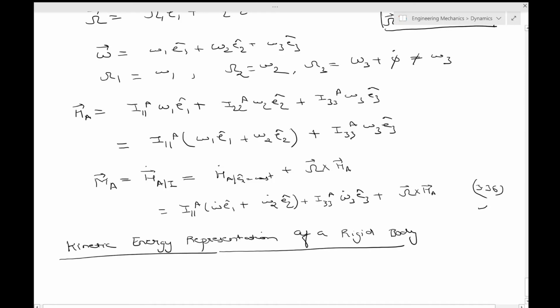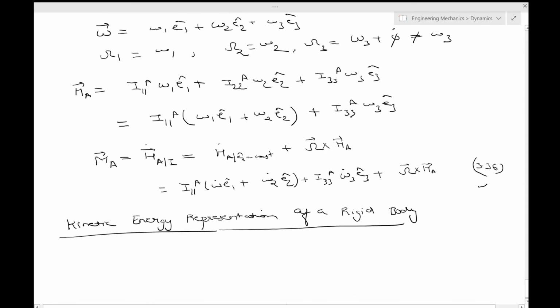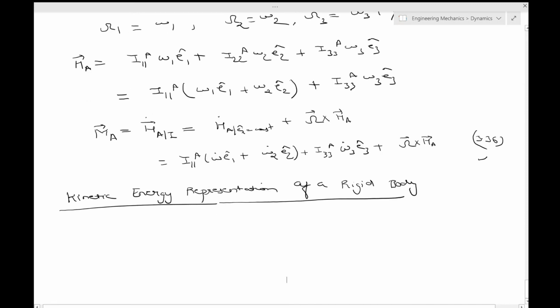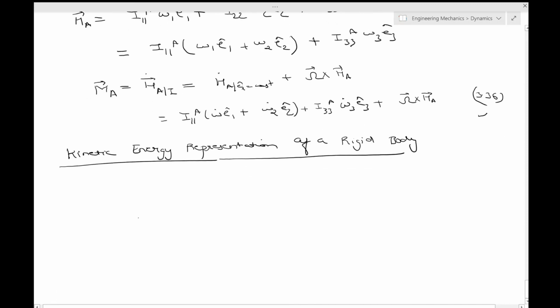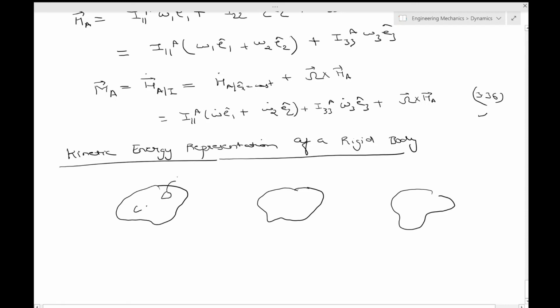Okay, so we have earlier seen the kinetic energy of this body. Now I'll just draw it. It's the same body again and again, so please don't pull me up for not drawing the exact diagram. If this is a small mass dm, this is the point P, and this is the total mass m. This has an angular velocity of omega. C is the center of mass, and this vector is rpc.